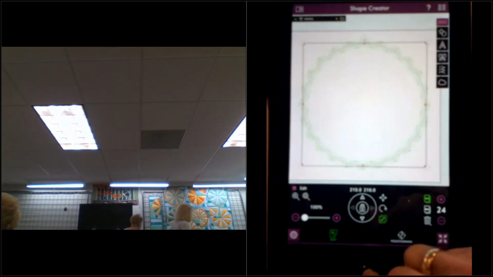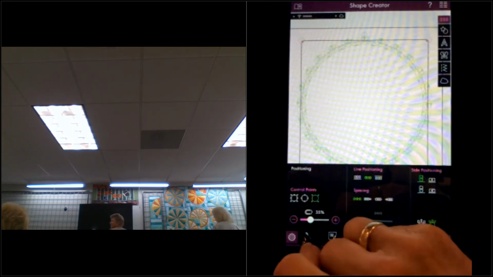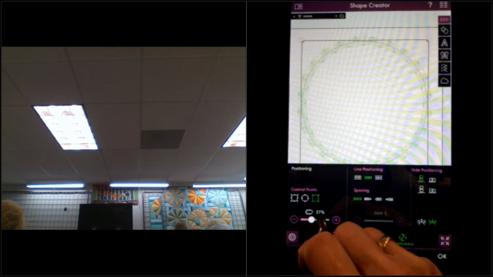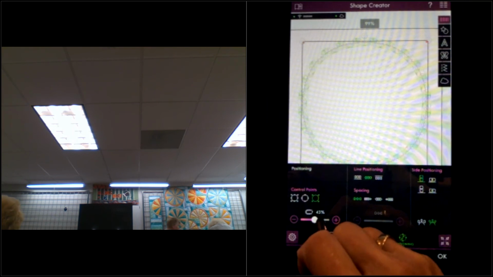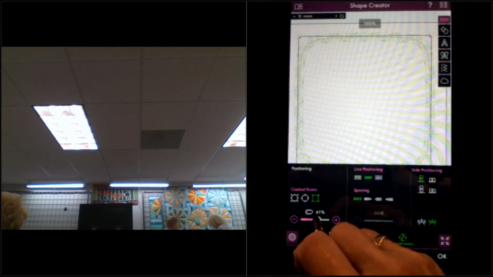All right, now if I go into positioning and I go to my corner control points and I up my percentage to 60, come on. Okay, my control points are not highlighted.